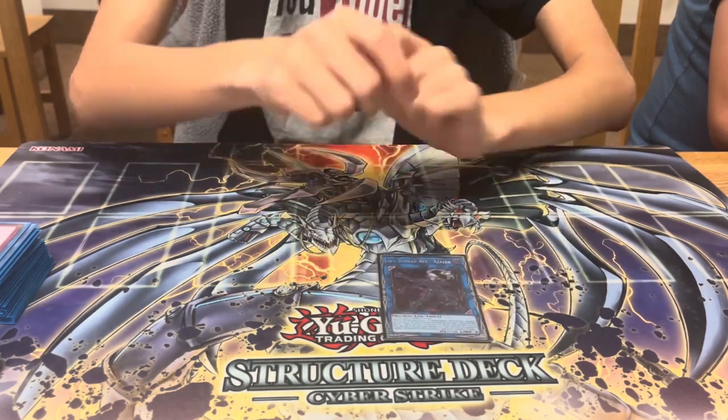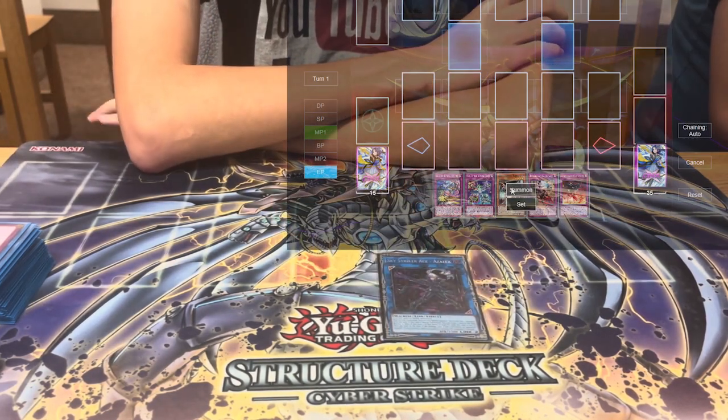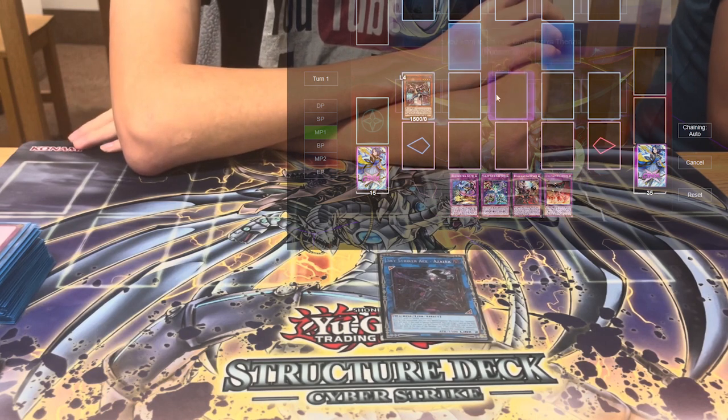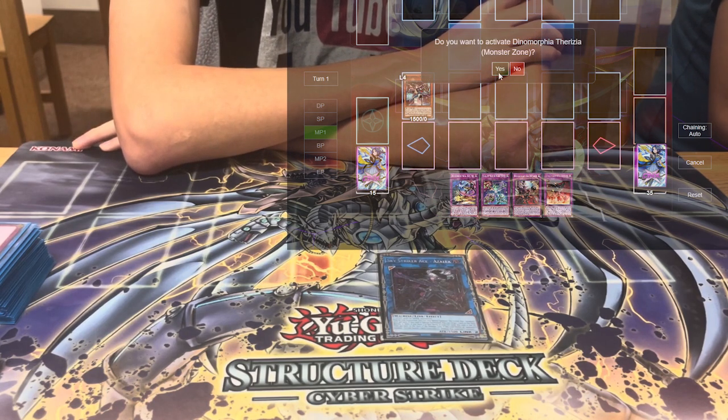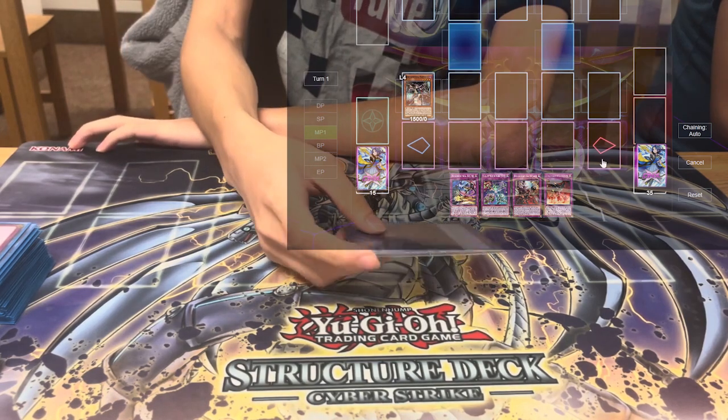And then Azalea. Azalea is good because it's just removal. It's gonna get sent to the grave in any scenario. You don't play spells, there's 3 prosperity, you're not gonna go through all 3. And yeah, just easy removal.